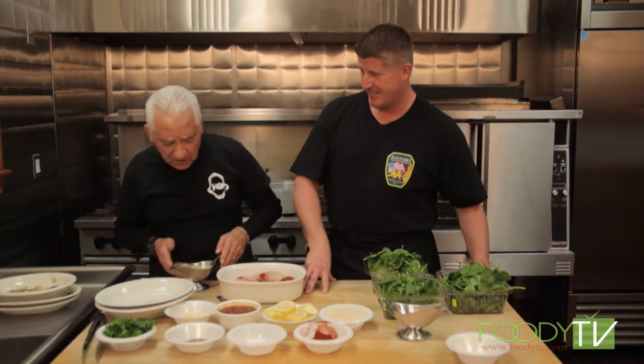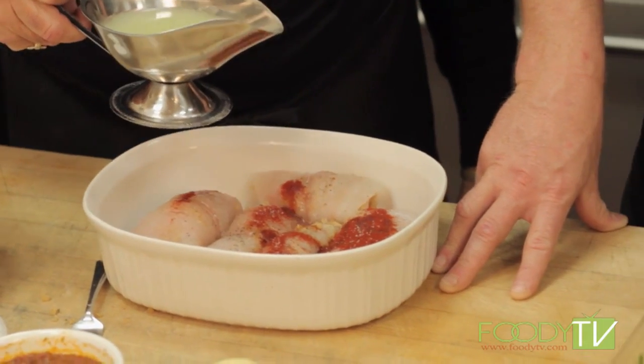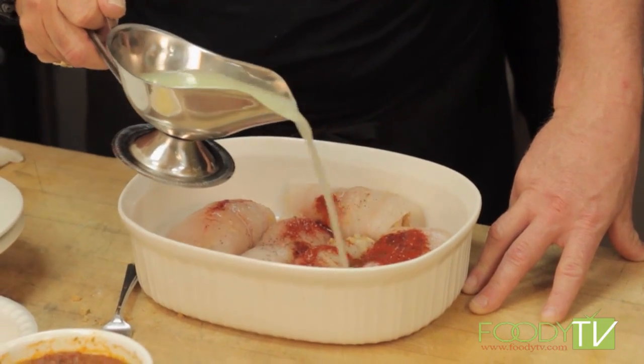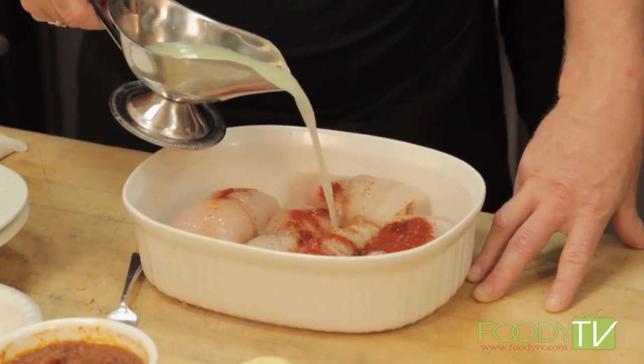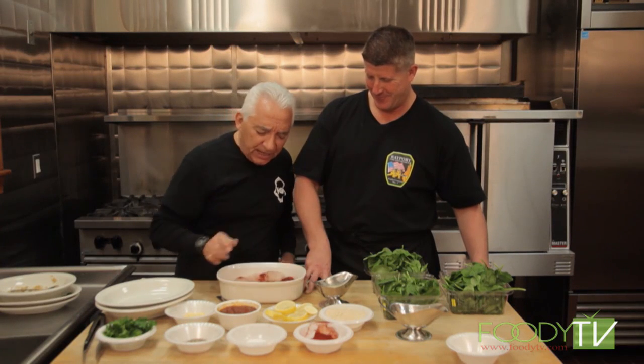As far as the quantities go, again, they're there, but you can just use love. I'm gonna pour now a little lemon juice over the top. Actually, I like a lot of lemon juice, so although I say a little... You don't want to wash it off, right? Did I put too much? Ah, I put too much. Don't worry about it. You can never put too much lemon juice.